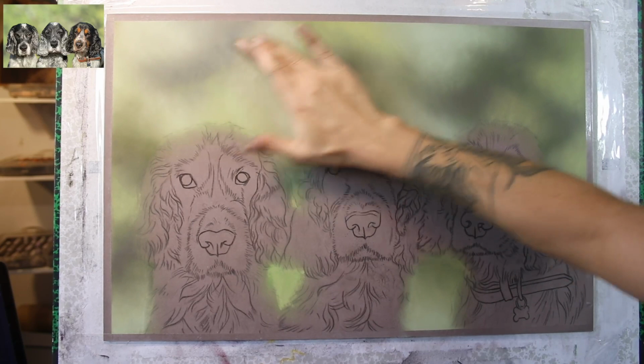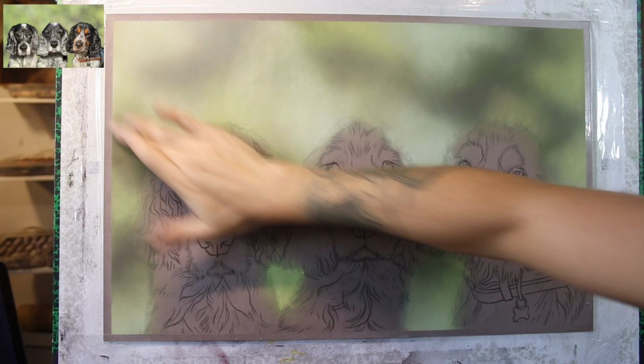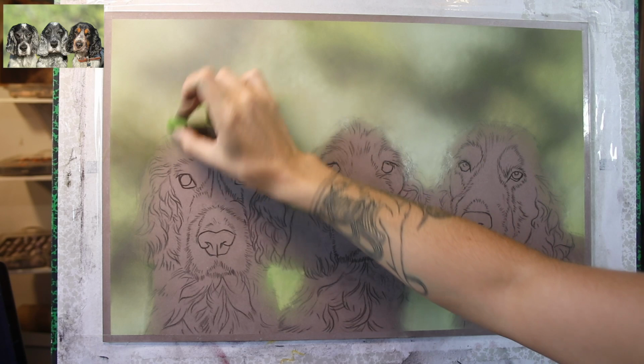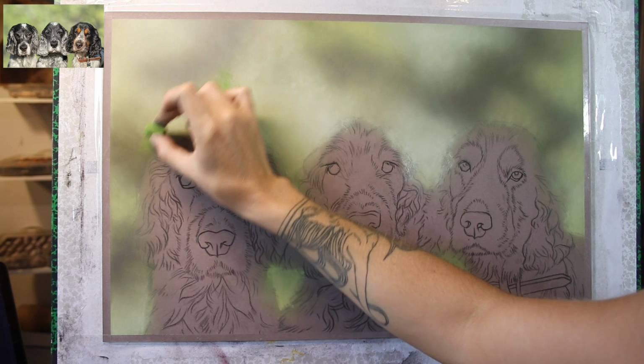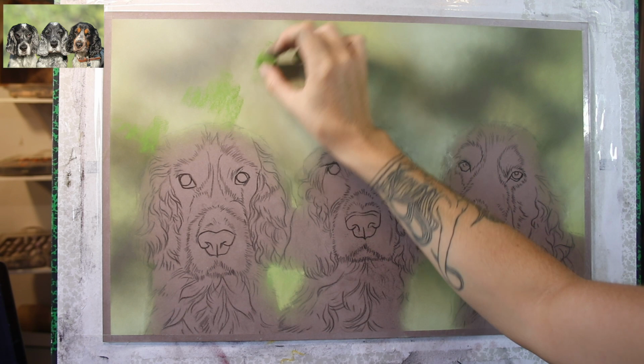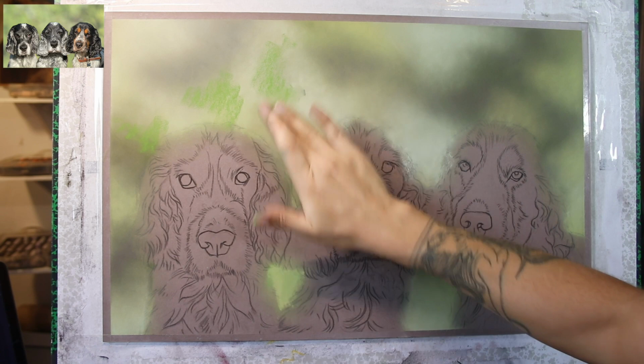So it's really up to you at what point you call this type of background done. This one took me just over 20 minutes. And it's quite a large painting, so it was a reasonably large amount of area to fill. And there are times when I spend days on backgrounds, backgrounds that have more detail and more things going on. So for me to get this type of background to work on, it's such a breeze. It makes such a big difference. I'm done with the background in less than half an hour, and it doesn't take me days of concentration.